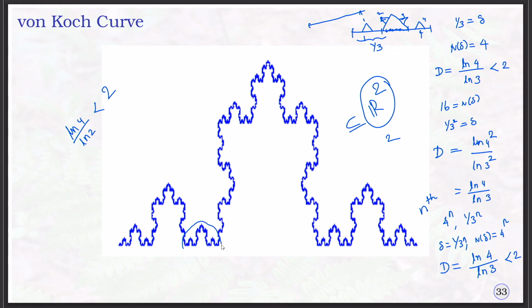and if you are taking any smaller part, it is a fine structure and you will not find a smooth part. Whenever you zoom in or zoom out, you will get the same pattern at arbitrary scales. So it possesses all the properties. Therefore, this is also an example of a fractal.